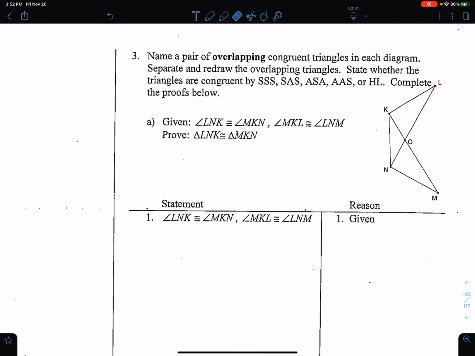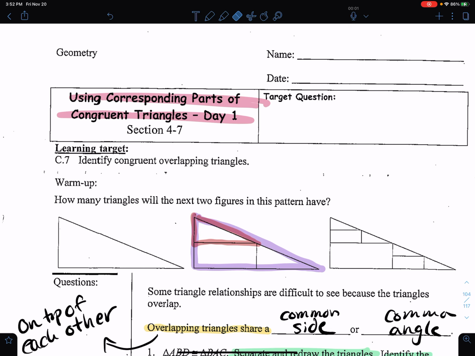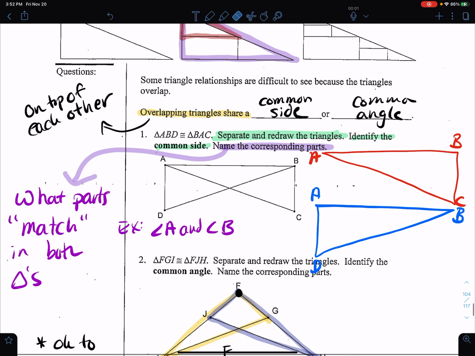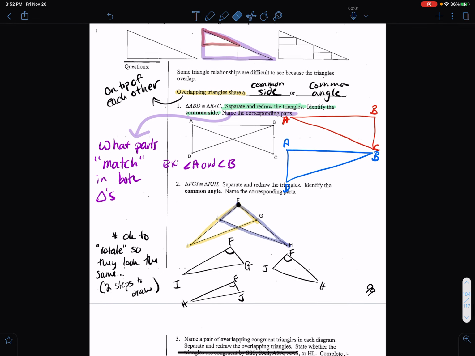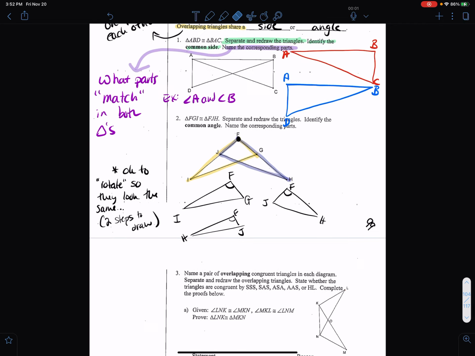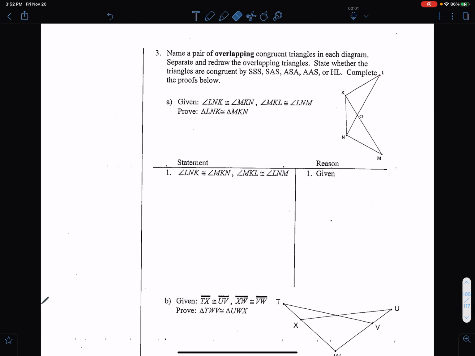All right, hey friends, we're just going to go through the proofs on the use of corresponding parts of congruent triangles. In other words, what we were doing in class was just defining overlapping triangles. So these notes we did in class, and they'll be posted on the module for today, but due to the Wi-Fi connections, we weren't able to really do anything after that. There were only 3 examples, so I do want to go through those 3 examples with you.